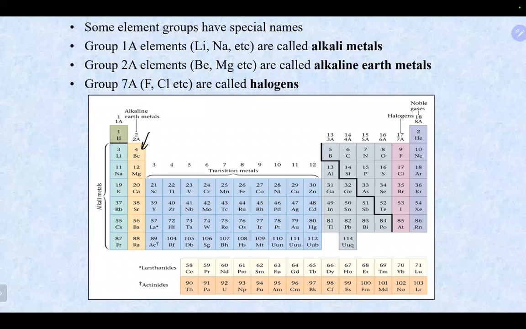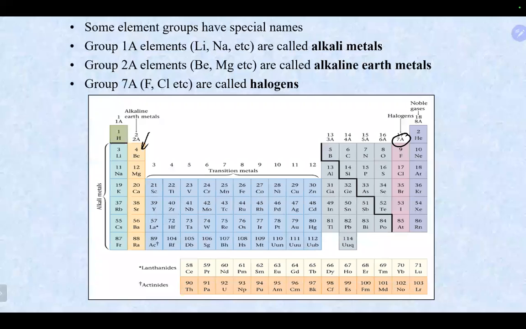Going all the way over to group 7, which is over here. That is our fluorine, chlorine, bromine, iodine, all of our diatomic guys. Those are the halogens. And right next door at group 8, as we'll talk about here in just a second, are the noble gases. So you do need to know those.